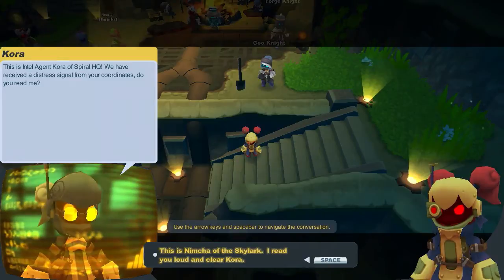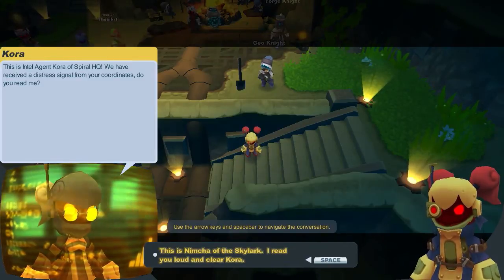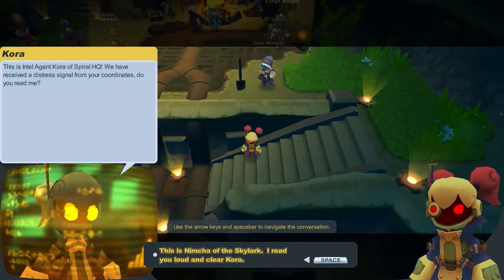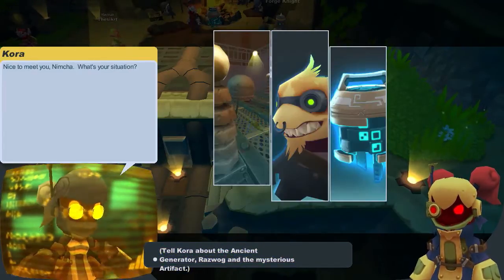This is Intel Agent Cora of Spiral HQ. We have received a distress signal from your coordinates. Do you read me? This is Nimcha of the Skylark. I read you loud and clear, Cora. Nice to meet you, Nimcha.